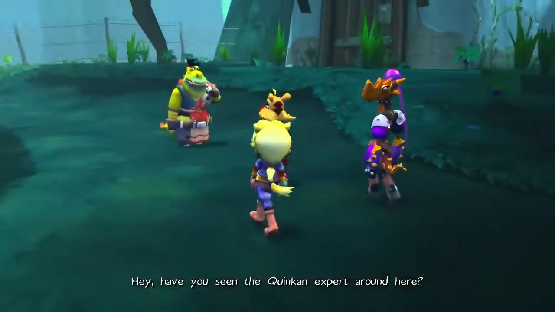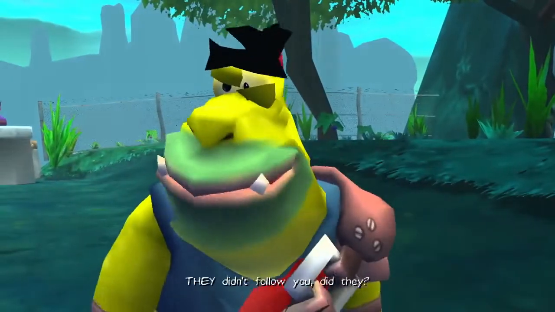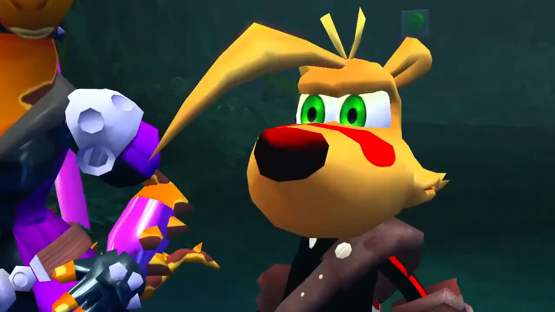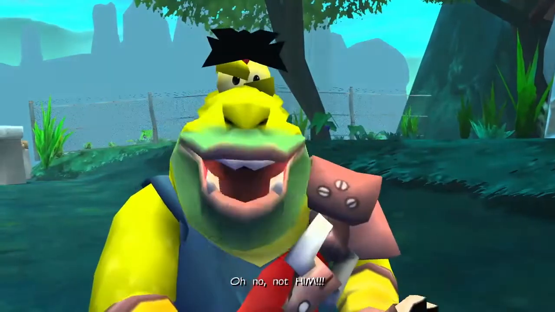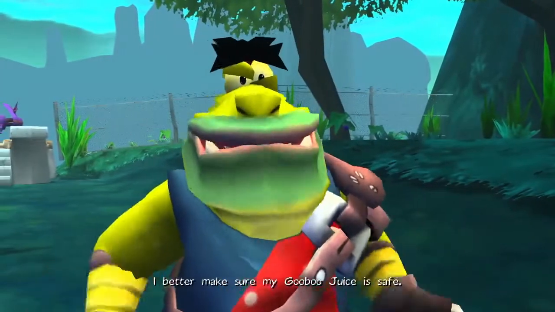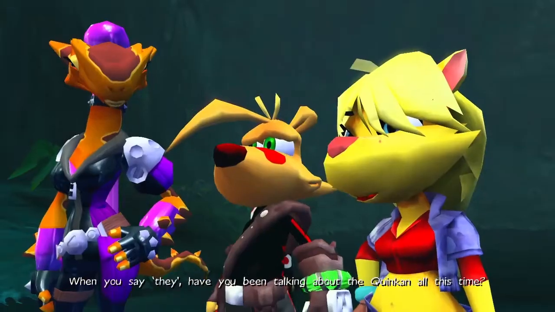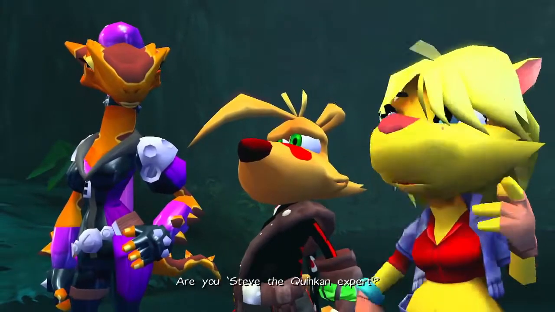Hi, have you seen the Quinkan expert around here? Hey, Orange Dinosaur. Hey, yellow kitties. They didn't follow you, did they? No, but do you know where we can find the Quinkan expert? His name is Dave too. If we don't find him, we won't be able to stop the Quinking. Oh no, not him. He's the one who tells them what to do. I better make sure my goobu juice is safe. Hang on a sec. How do you know about the Quinking? When you say they, have you been talking about the Quinkan all this time? Are you Steve the Quinkan expert?